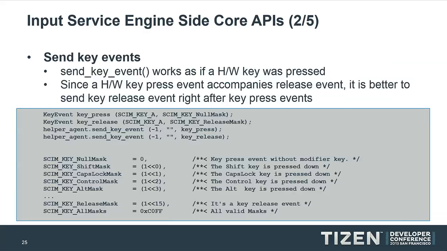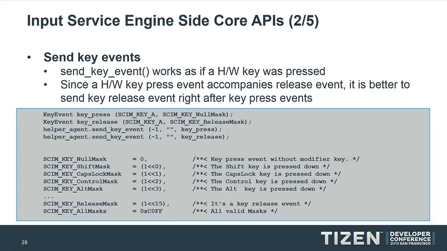So what core APIs do we provide on the input service engine side? We can send key events, as I have described. If you call the send key event function, it will work as if a hardware key was pressed. And if you think about the case where we press a hardware key, it will eventually be accompanied by the release event.